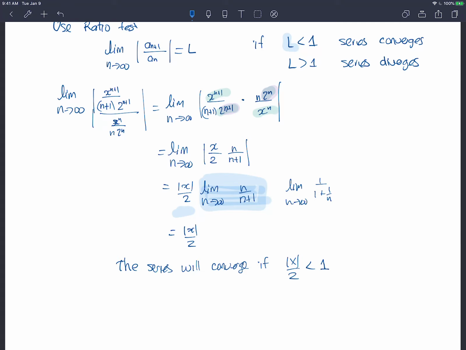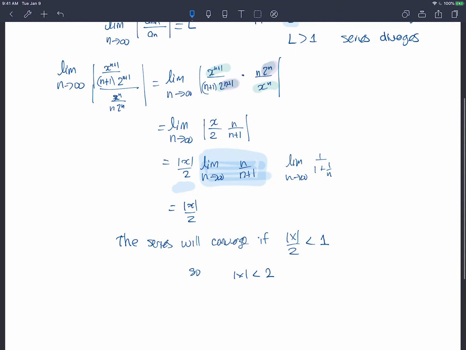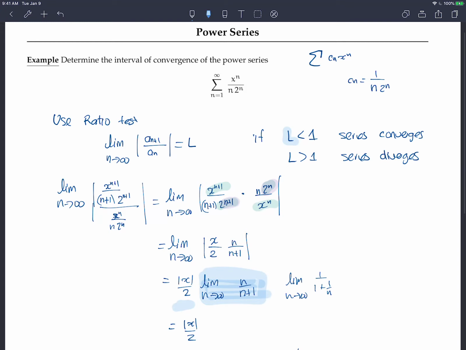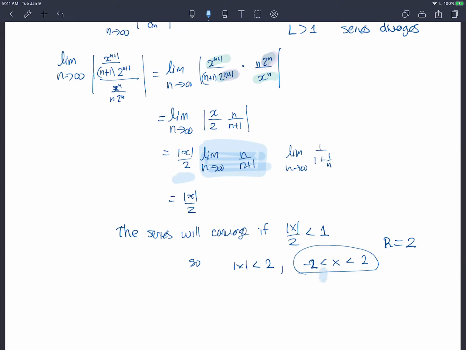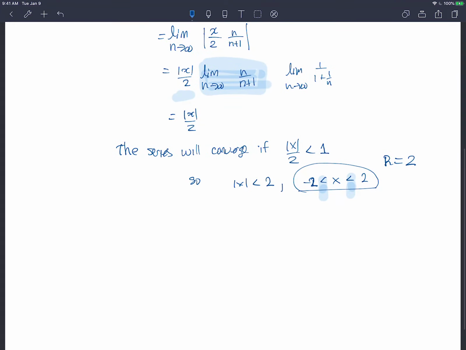Which means that the absolute value of x is less than 2, and as an interval of convergence, this means that x could be, so far, between -2 and 2, right? Okay, we're not done, because what we found so far is that the radius of convergence is 2, but I was asked to find the interval of convergence. The difference is that I still don't know if either of these endpoints could have an equal sign, if it converges at -2 or at 2. So let's check the endpoints.